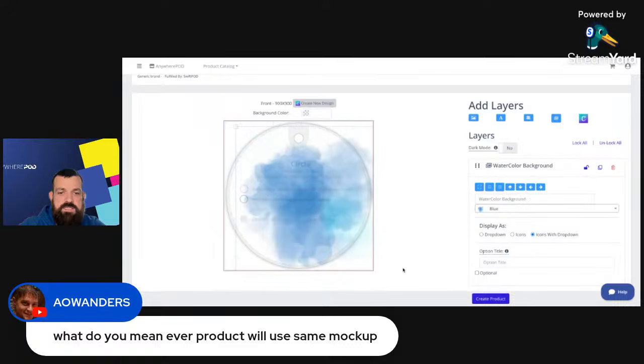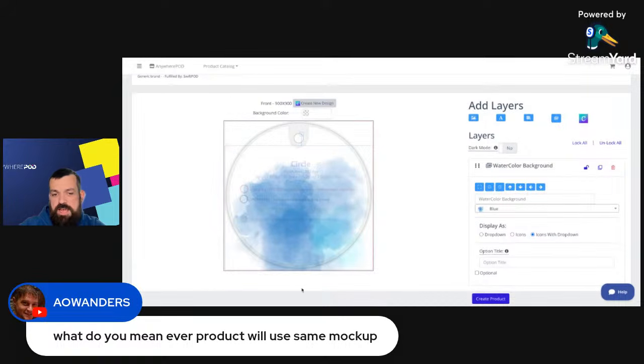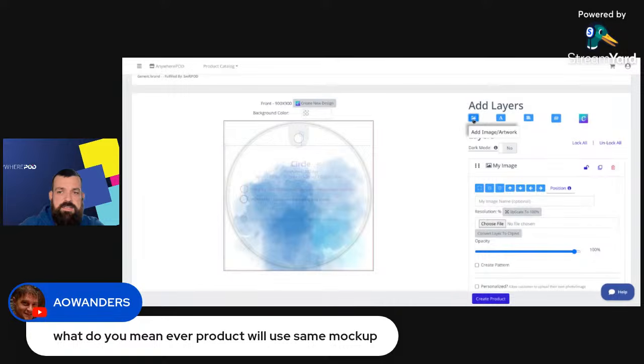And then we'll size this so our watercolor is kind of hanging down over the edge here, right? So you can see how it's going to clip that on the product that we create. And then let's see if I've got a placeholder image here. Let me find it. Where'd you go? Here we go.